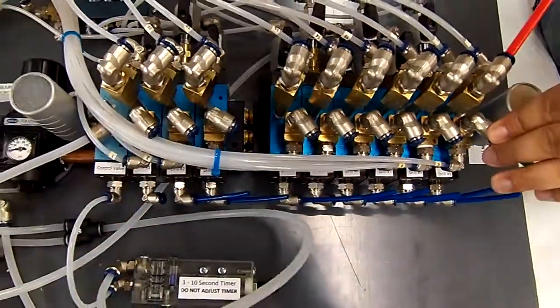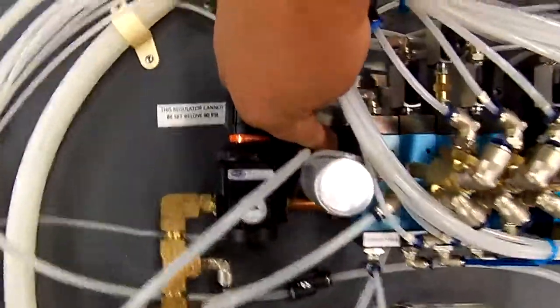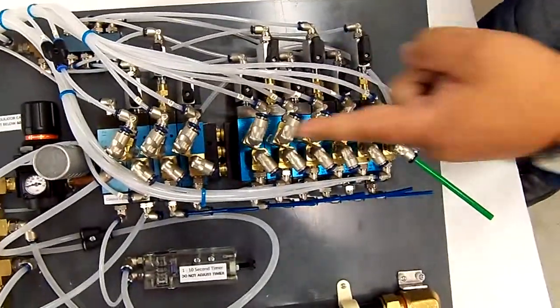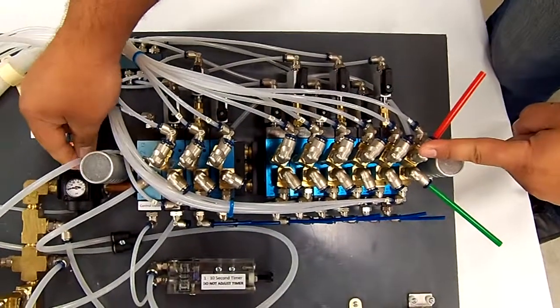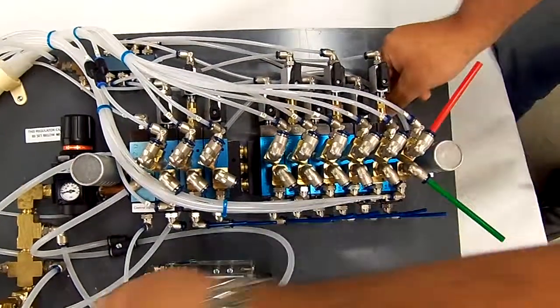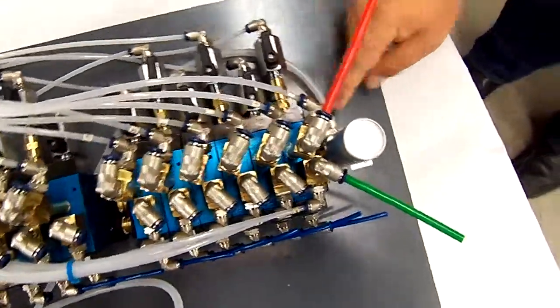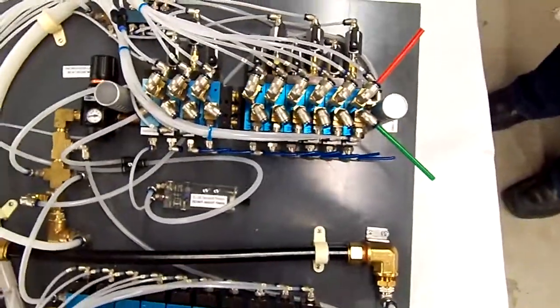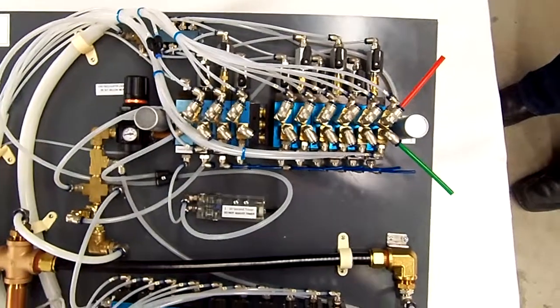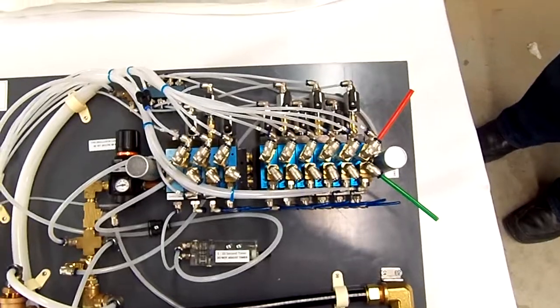This quarter inch tube jumps over to the number 3 side of this manifold, sending the air signal for all the retract. To make sure there was sufficient air because this is only a quarter inch line, we had a secondary jumper supplied from down here coming to the other side. So there's actually two quarter inch tube lines feeding this entire manifold on both sides for sufficient retract air. We did multiple tests and they extended and retracted pretty easily.